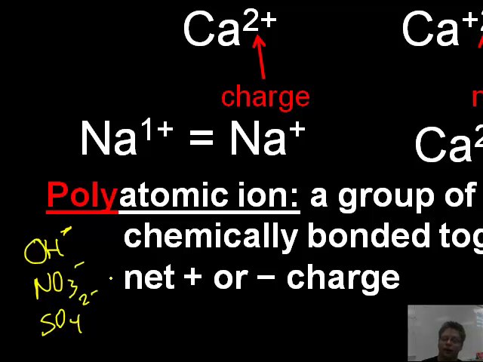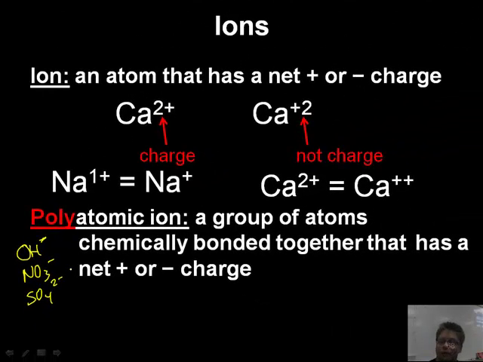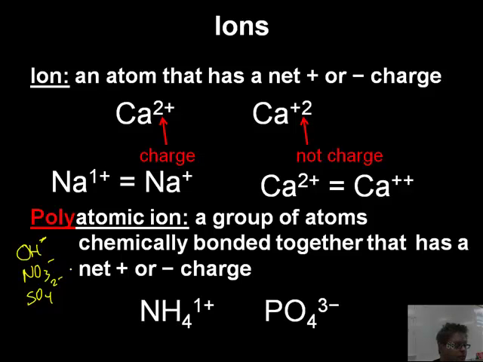There are some that are not, and we'll look in more detail at how a polyatomic ion works. But it acts just like a regular ion, but it has more atoms in that one ion, and they function together as a charged particle, even though they might have more than one atom in it. So here are two other ones. Ammonium is a positively charged polyatomic ion, and this other one, PO4 3 negative, that's called phosphate.